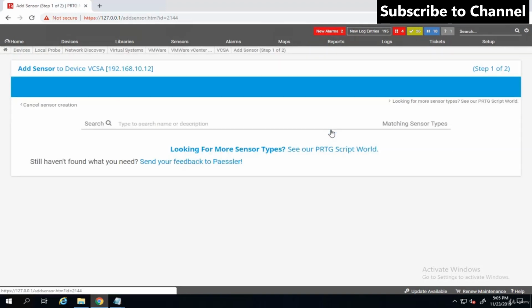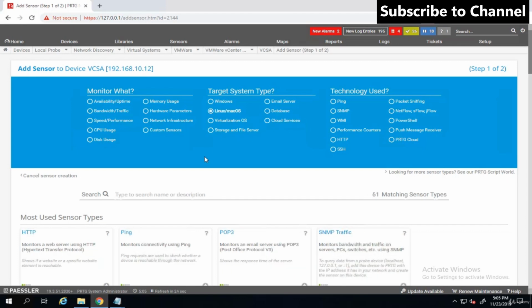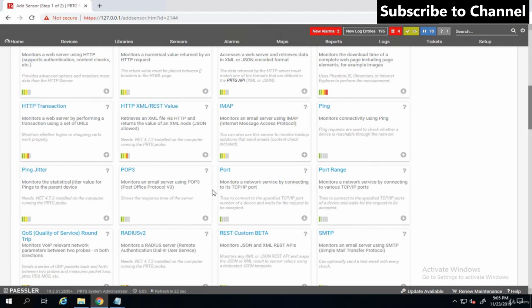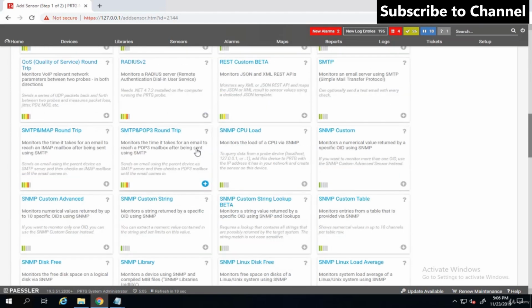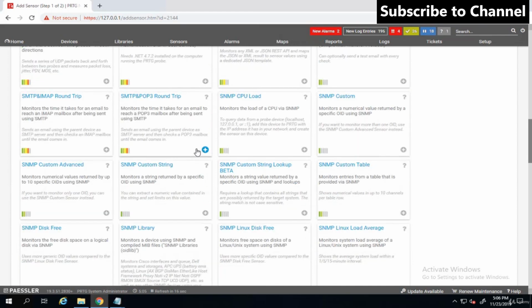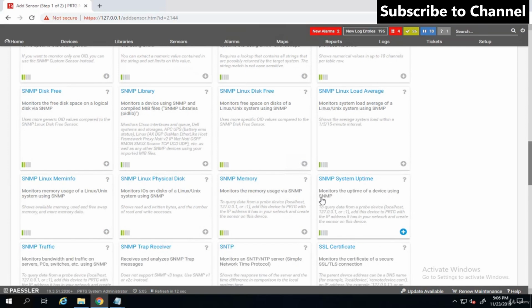And again, Linux. We will scroll down again to see Linux uptime. SNMP system uptime.